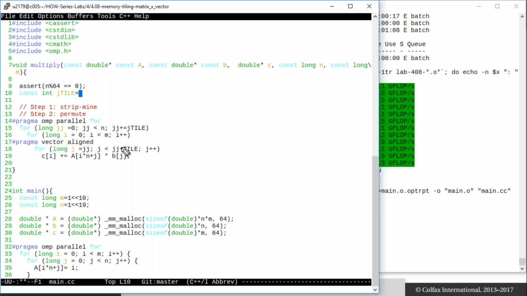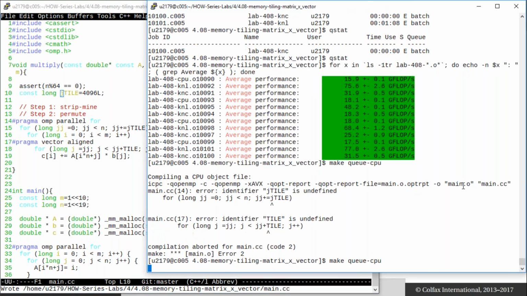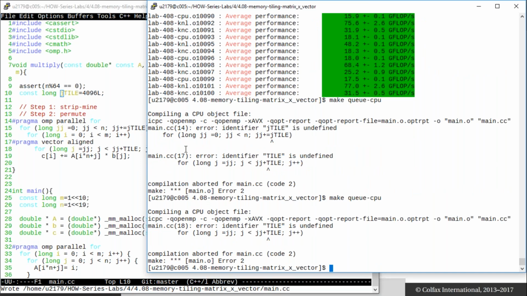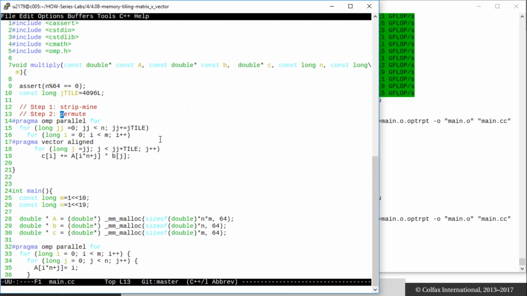Our level 1 cache is 32 kilobytes, so how about 32 kilobytes divided by 8, 8 bytes per number, something like this. Only I have to make it long. Okay, I define JTile, submitting to the queue. It's called JTile.